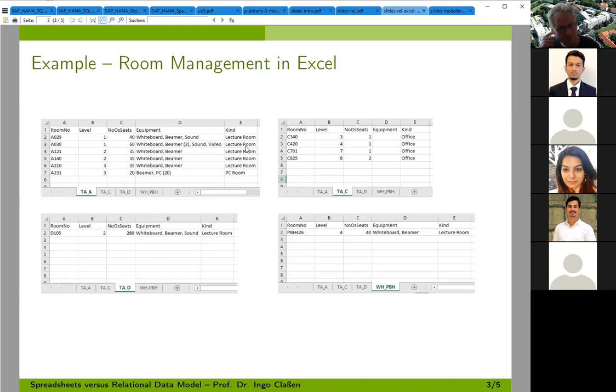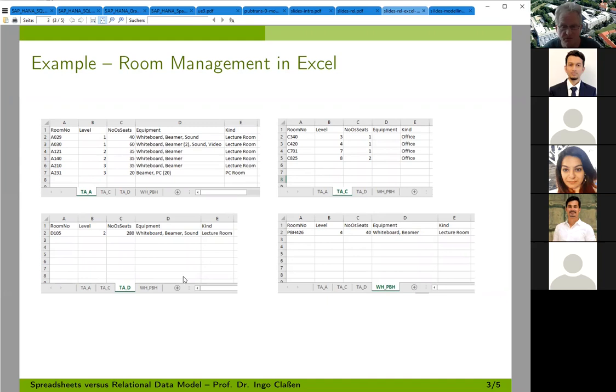if you would like to get all lecture rooms and you have missed to designate, you have an empty slot there for one of the lecture rooms, you missed it if you search for that, for example, if it is a larger spreadsheet. If it is a small spreadsheet, of course, it would not be so much of a problem. But let's look at another aspect.